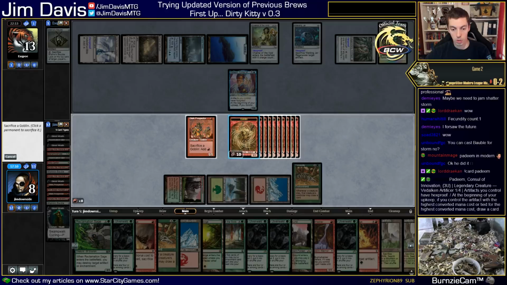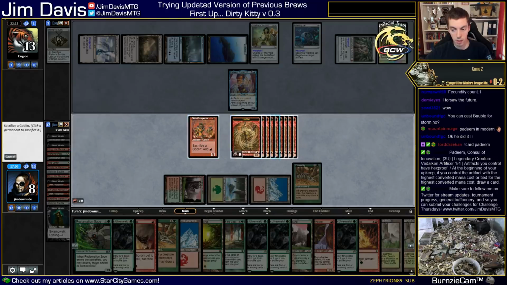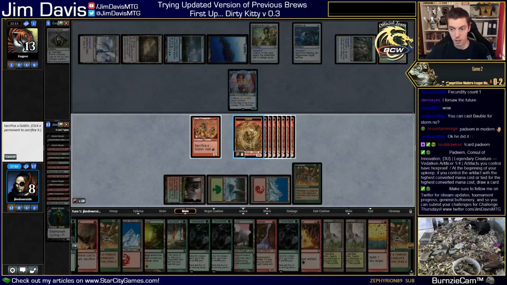Manamorphose. I guess our Wrecking Sage effects don't really matter. Here's Grapeshot. No storm counter.